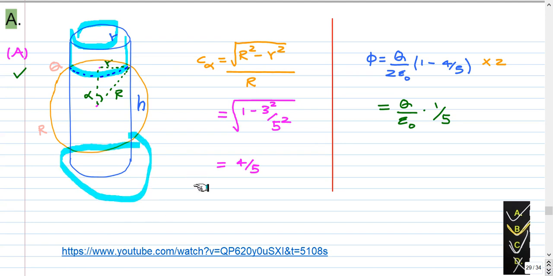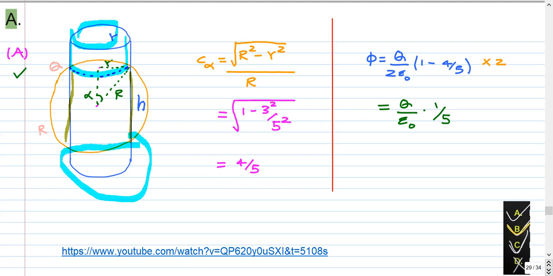Here we are using the standard result: the electric field inside a spherical shell of charge is 0. So the electric field at these points is 0, and also here it is 0. So the electric field will only cut through the part of the cylinder which is coming out of the spherical surface. Now the electric flux that is coming out of this cylinder part which is coming out of this spherical surface is the same as the electric flux coming out of this part of the shell. That is the same as the electric flux coming out of the circular disc of this much radius.